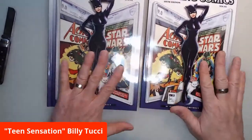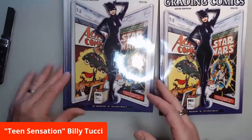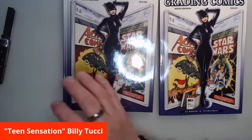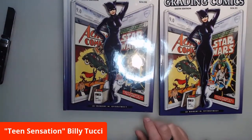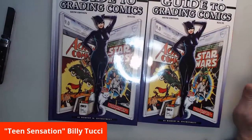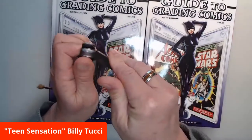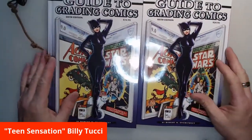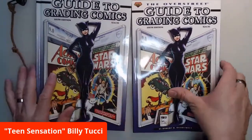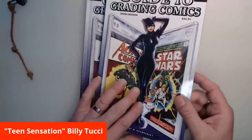So we're going to open up the soft cover. Really nice book, thick book, great glossy cover. I'm going to keep this in the bag — it's $34.99. Incidentally, this book comes out — will actually be in stores next Wednesday, which is April 28th, 2021 for the sixth edition. This is also the first time they ever — let me put this knife away — it's the very first edition that they used original art. I was commissioned by Gemstone to draw Miss Fury, and of course the classic Star Wars number one and Action Comics number one. Really nice cover.